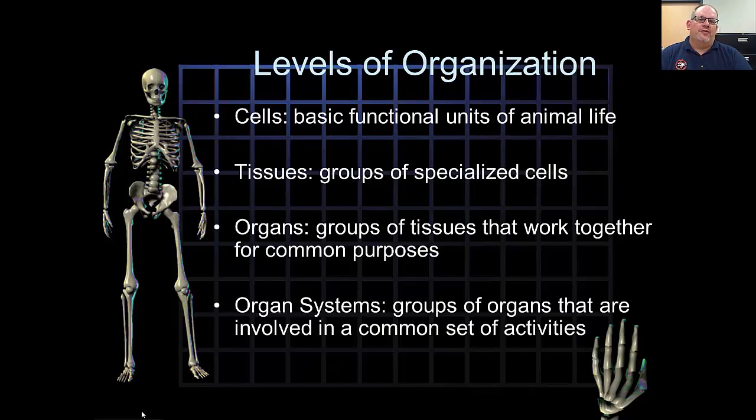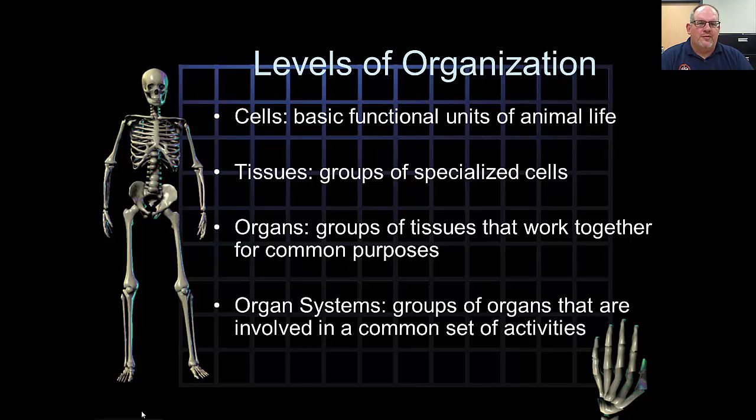Basic levels of organization. It's important to know that cells are the basic functional unit of animal life. So a cell is the smallest thing within the body that can actually function and be alive. If we take a whole bunch of cells and put them together, and these cells are doing the exact same thing, that's what we call tissues. Like the top surface of your skin, the epithelium there is a tissue, and its main purpose is to protect your body. What makes it a tissue is it's all the same type of cells, and they're all working together to make the same function.